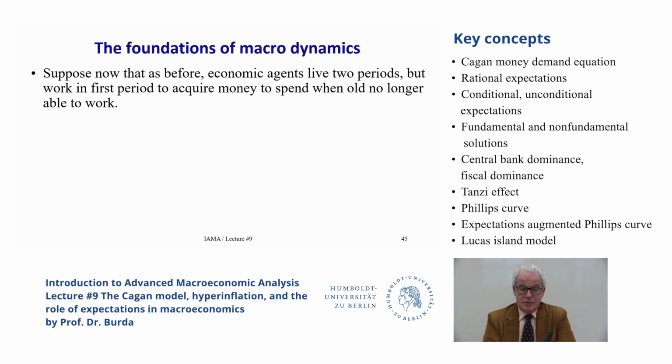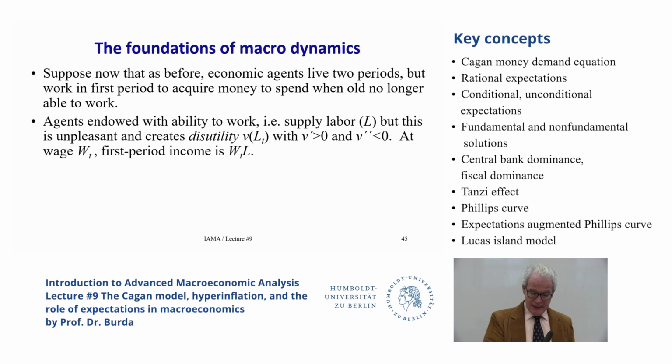The price of goods in terms of money changes. Okay, so when agents are young, they work, and work is painful. Work creates disutility, so disutility will just subtract from utility of consumption. From utility of consumption, we subtract the disutility of work. Working has this essential advantage if you're an agent: if you don't work, you can't consume either today or tomorrow, so you're going to do some work.